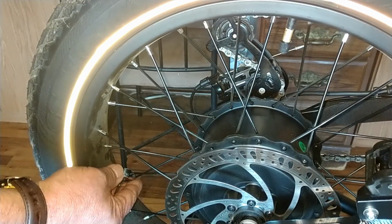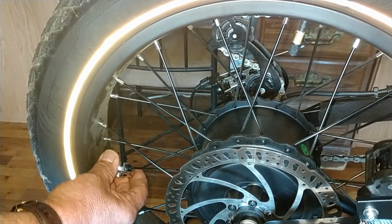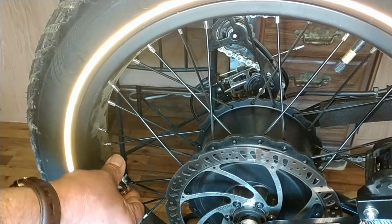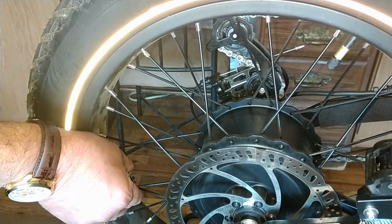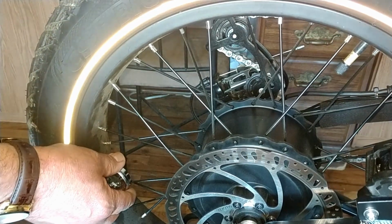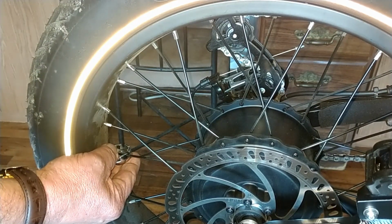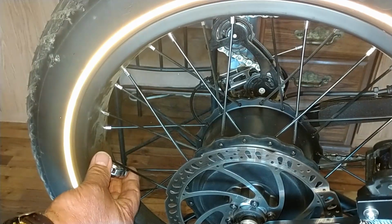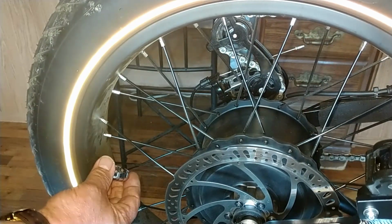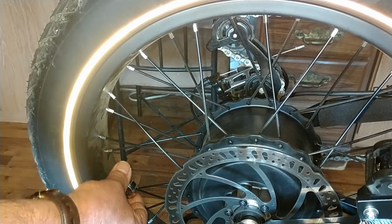And you do this very carefully. You'll know what I mean by feeling; if you find a loose spoke, you're going to know it. That one's loose. That's easy to turn, but I'm only doing it in small increments. That one's loose. Look at that. Now, it's all part of the break-in period for the bikes, right? I haven't had to do anything on my Lectric yet, which is probably a good sign, but I know I'm going to have to do this soon.